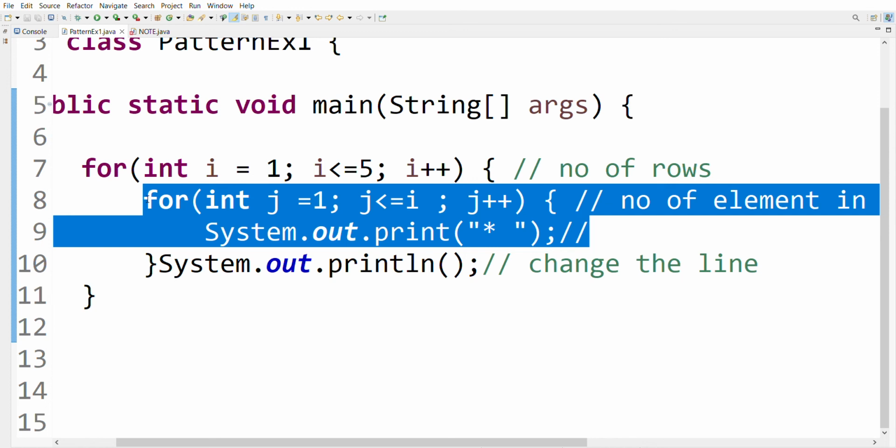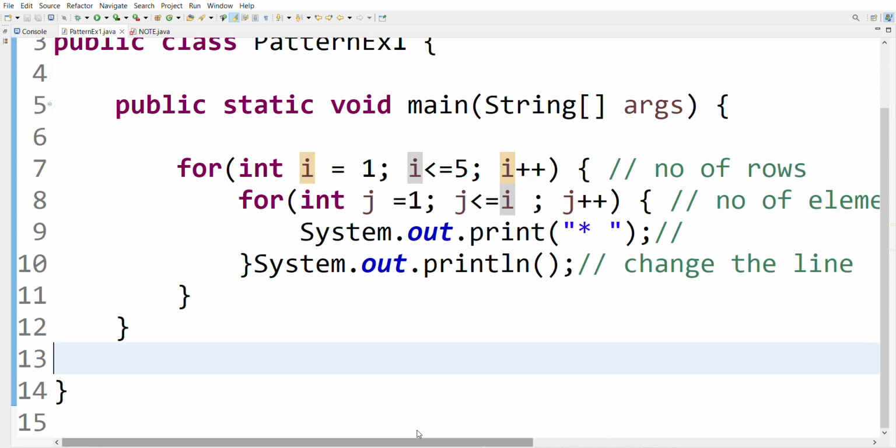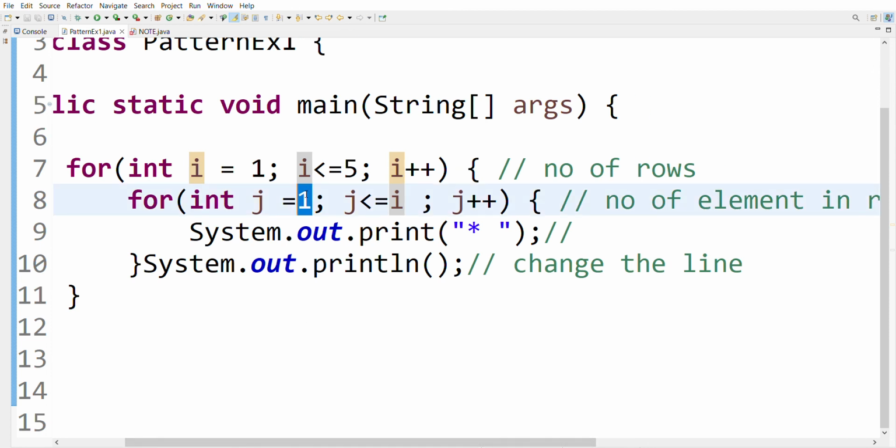Okay, so first of all, the inner loop. I can do it in other ways also, but I'm just showing you this way. Let's say I have initialized j with 1. How can I iterate only one time? Again I'm saying, if I have initialized j equals to 1, but I need only one iteration, so I have to make this condition 1.